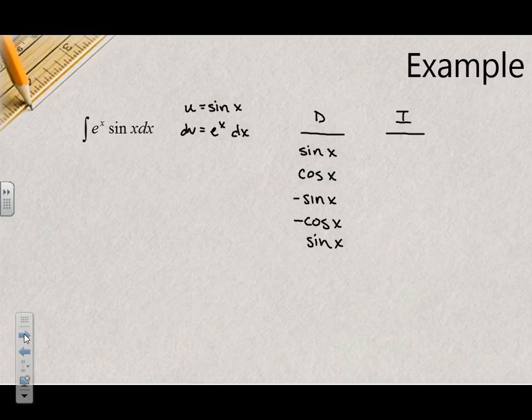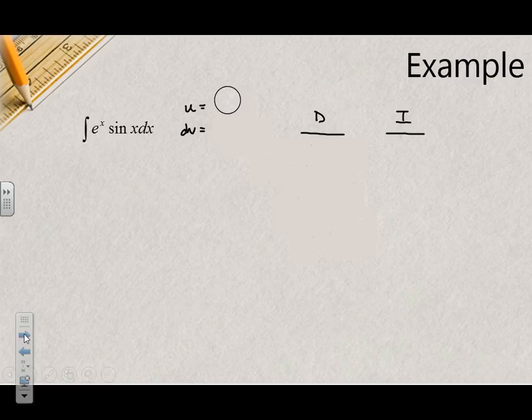So maybe we want to switch these around, switch up our u and dv here. But if I do that, what's going to happen with my e to the x? You're just going to get e to the x over and over and over again, right? So if we try to use the table version, we'd have to go forever. We'd never be able to stop because they just keep cycling through their derivatives and we integrate the same process. It's going to keep cycling through the same values over and over again.